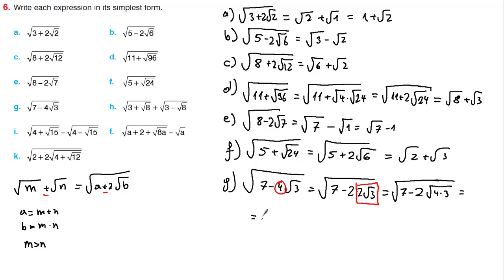That makes 7, actually first square root, minus 2 root of 12. Two numbers that multiply to 12 and add up to 7, it should be 3 and 4. So square root of 4 minus square root of 3. It's not the opposite because the first number should be greater than the second. And now, because 4 is a square number, we can rewrite it as 2 minus root of 3. All right, let's clear up this part and let's continue.